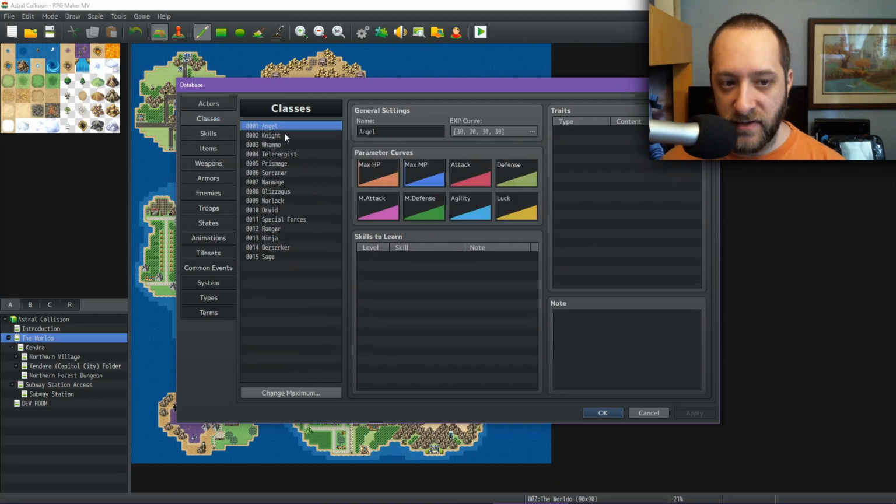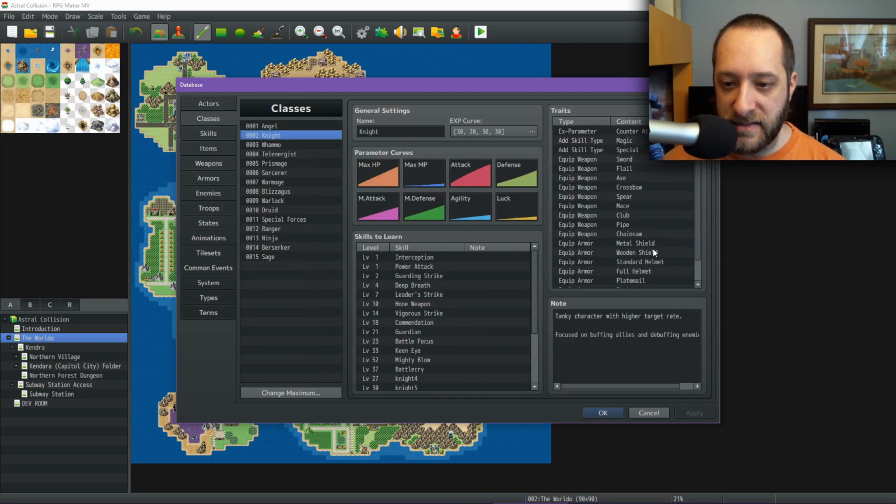So if we actually go over to the classes, we can see which ones I added. So you can see like, the club. So basically if it's after the club, it probably was added. So club, pipe, and chainsaw.